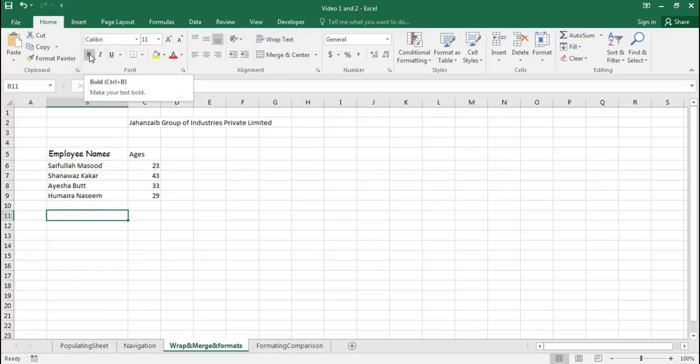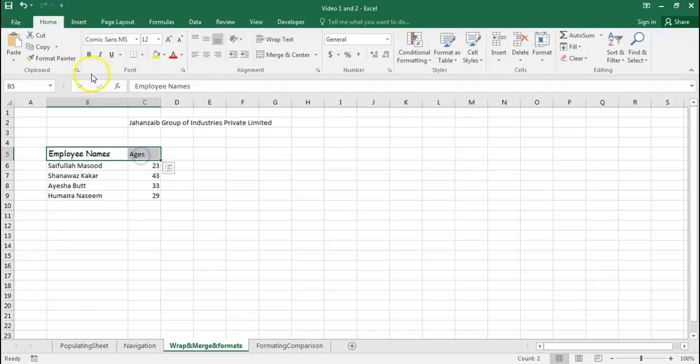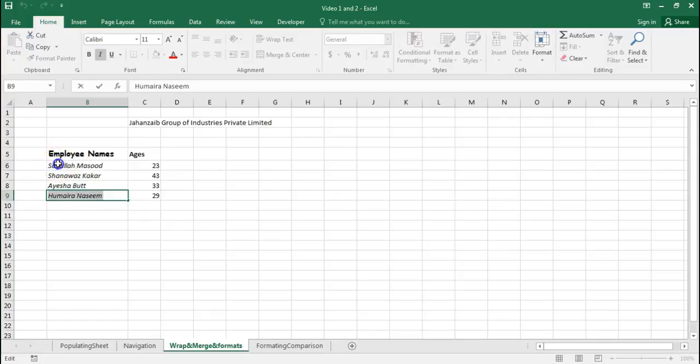This option over here is for making your letters bold. Your data's headers should always be bold to differentiate them from the rest of the data visually, so you understand the difference between your headings and your actual data. You can italicize your data through this cell. Simply select anything you want to italicize. I want to italicize these names. I will select these and select this button. Now they have changed. To undo this, I will select the range again and click on this again.